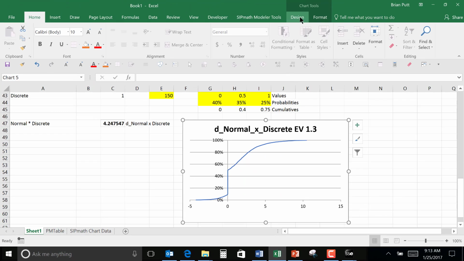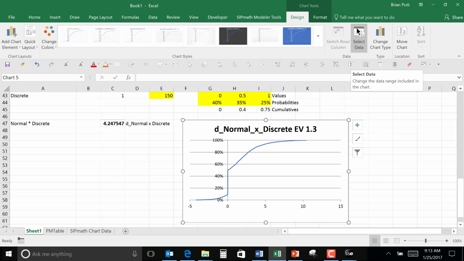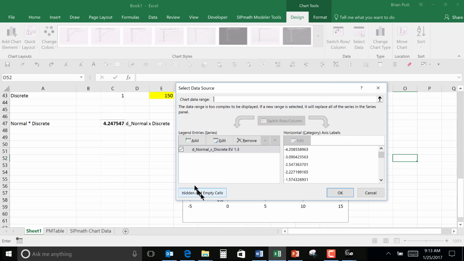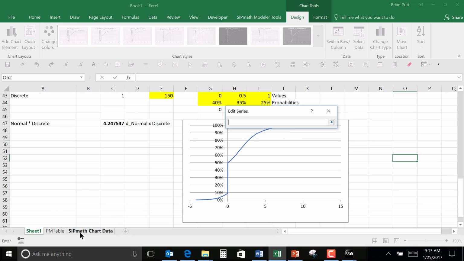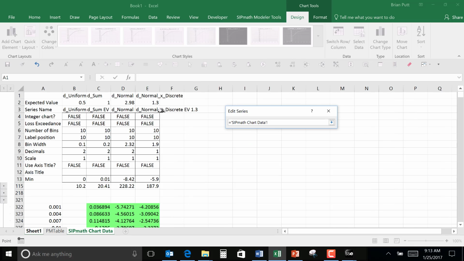Take this chart, design, select data. We want to add a curve. And what do we want to add? Well, we want to add this normal times, no, we want to do the normal, don't we? Normal.